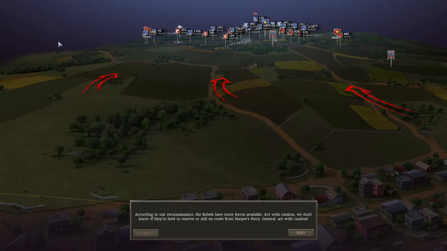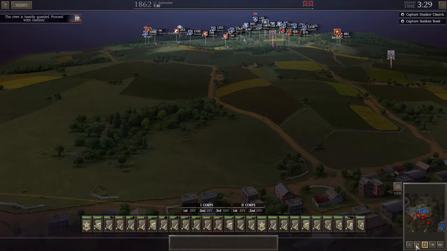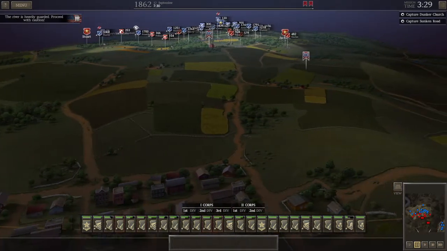According to our reconnaissance, the rebels have more forces available. Act with caution. We don't know if they're held in reserve or still en route from Harper's Ferry. Act with caution.